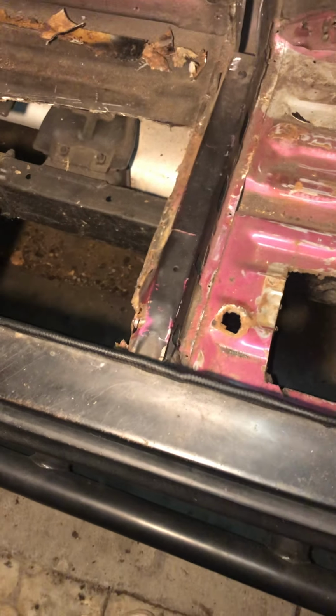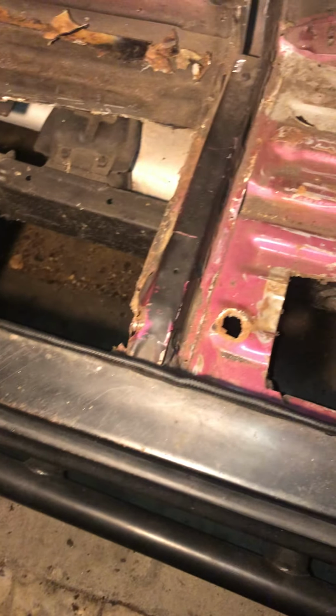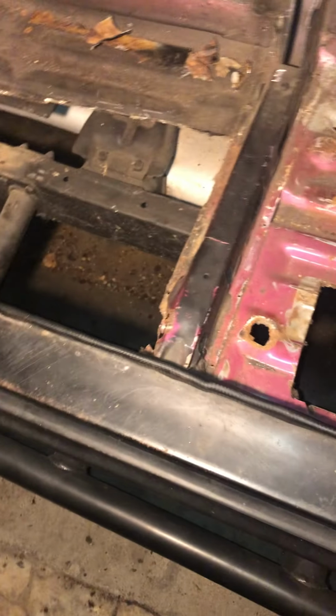So we'll see how it goes. Like I said, I've cut about 95% of the rust out of this thing, not including the rock rails, and there's not much more cutting I should be doing other than the rock rails. So this is what's going on the driver's side right here, and we're going to move over to the driver's rear corner, where it was a huge pain today because of all the spray foam, all the cover-ups, and all the rust.